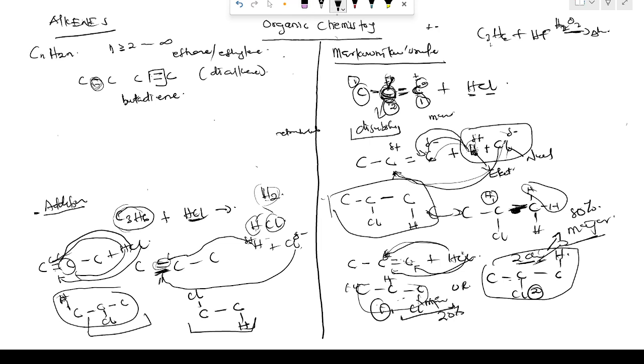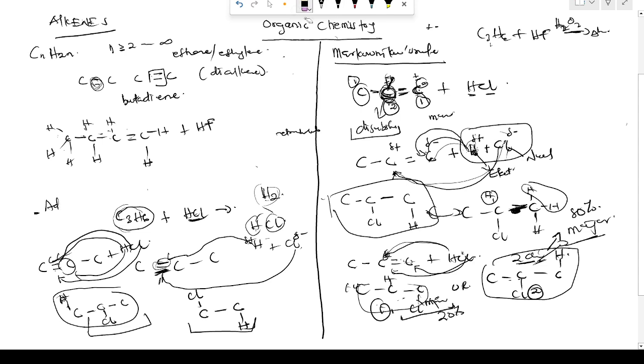So we have a compound like C bonding to H going to C double bond H, and then this 1, 2, 3, 4, 1, 2, 3, 4, 1, 2, 4. When you are reacting this with hydrogen fluoride, you can pause the video and try it out and compare your answer to mine.